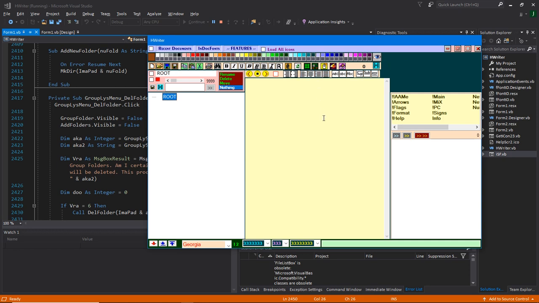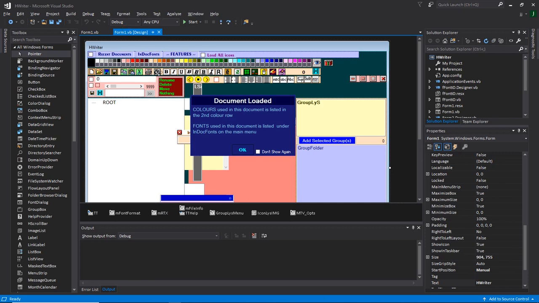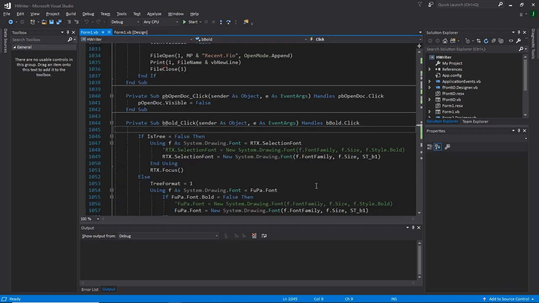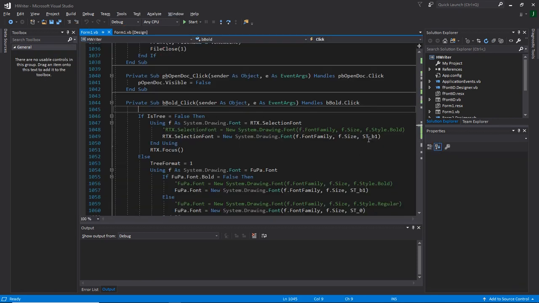So let us see. I'm happy with this. I want to show you, I made a silent video early this morning to show you guys the new font style values. Now the font style values, that's a different thing. So we'll show you over here. When you double click this, I put it in the STB1.